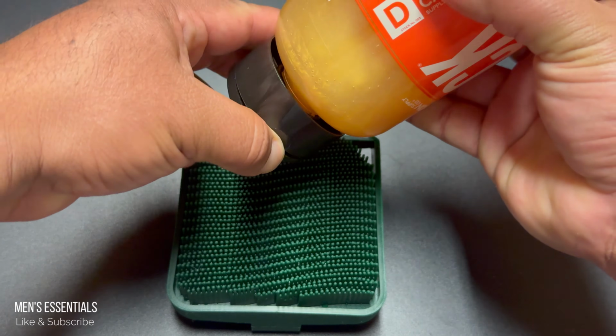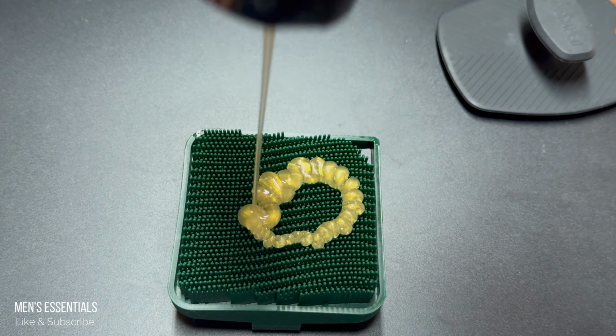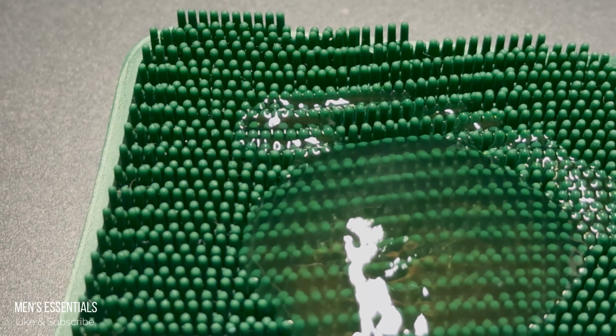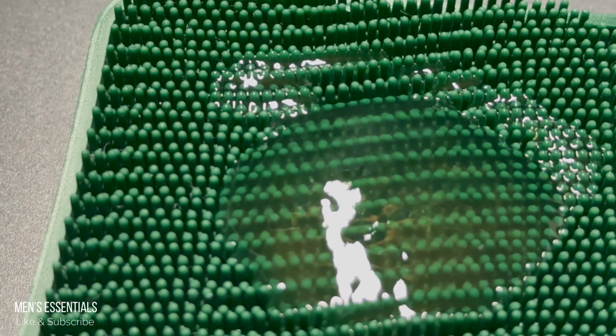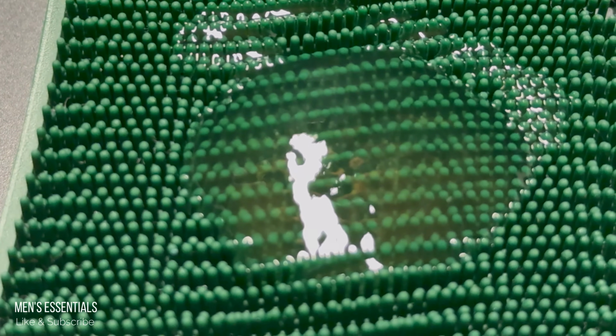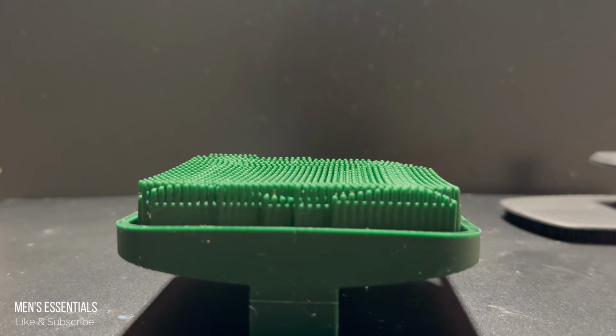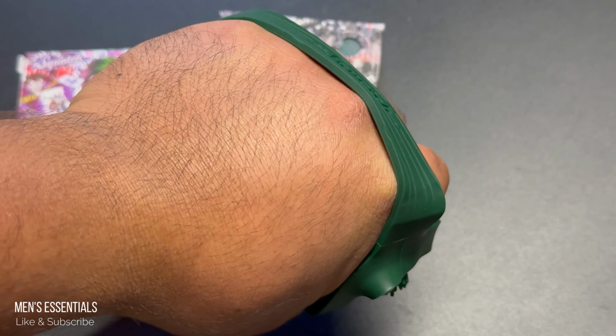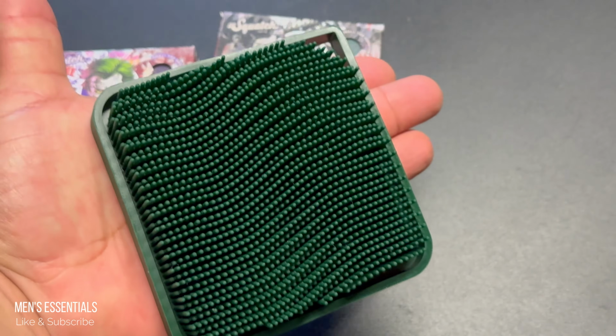I do want to highlight the bristles on this Dr. Squatch scrubber. They're a lot deeper than they are on the Manscaped one. I think that's one of the reasons why you can get a better lather with this one. Another cool thing about the Dr. Squatch scrubber is it has sort of a wave pattern on the bristles versus the Manscaped version where they're just completely straight.